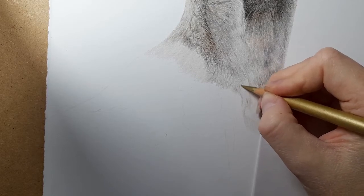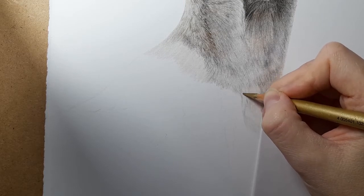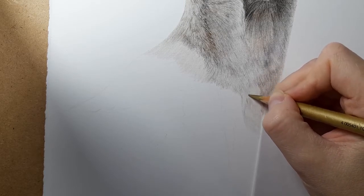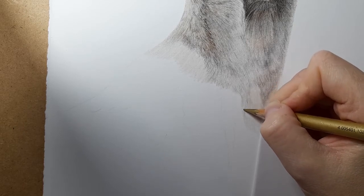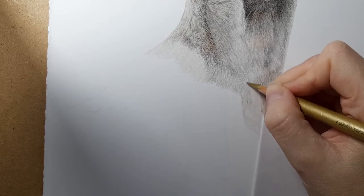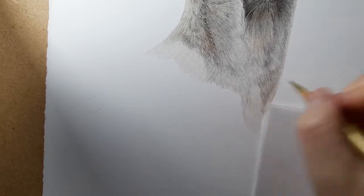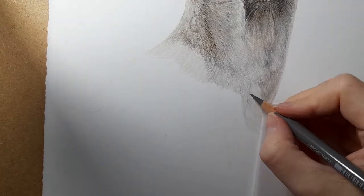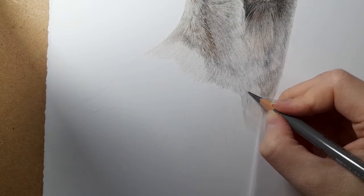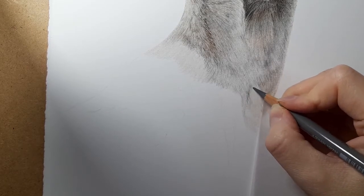Short pencil strokes because we're drawing short fur, so it does take time, and we're just building up these layers slowly, but even just by doing this gold layer and the bit of copper, we're really starting to get that fur direction in now. I've then gone back to the warm grey four, and I'm just going to go over the top and just darken here.